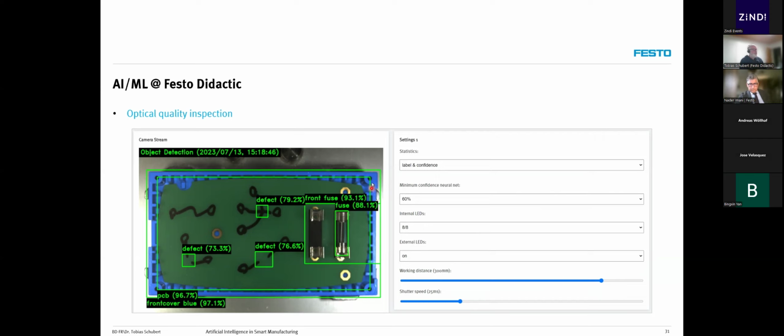So for example, we have a front cover in blue, we have a PCB, we have a fuse over here, which is at the same time the front fuse because the rear fuse is not mounted. Here we also have some kind of a printed circuit board test. So typically if you have lines on a circuit board, they should not interact with each other, which is a defect. They should not be interrupted, which is a defect. And a scenario like this one would say, okay, that part is faulty, and faulty means it has to be replaced from the line.